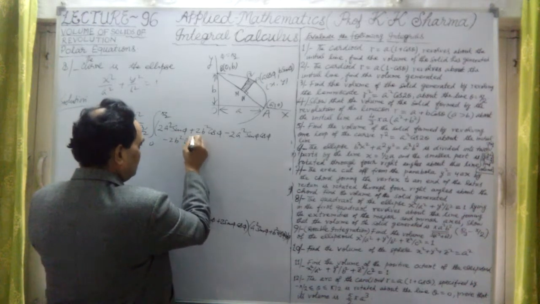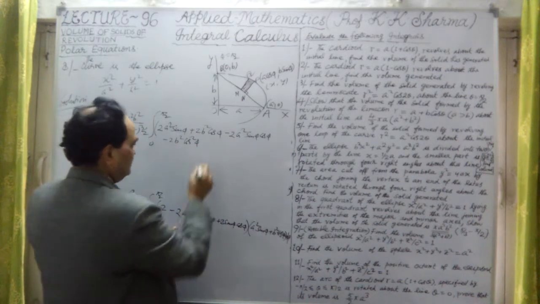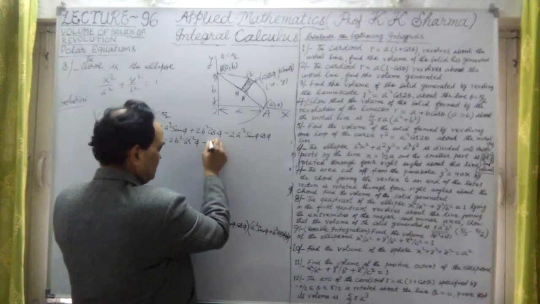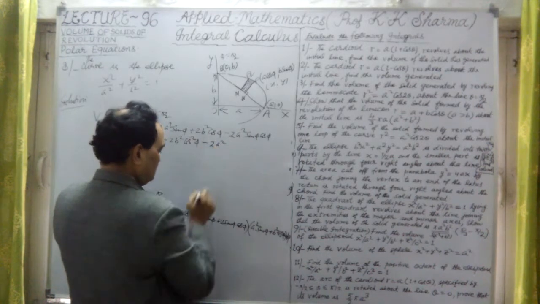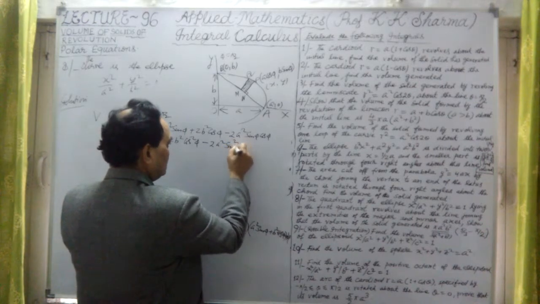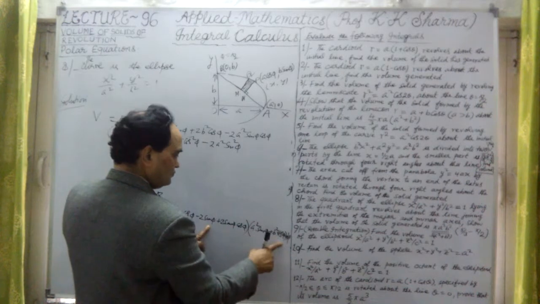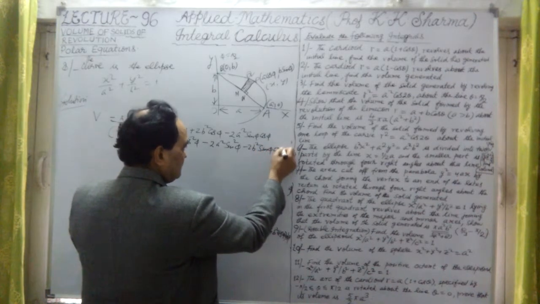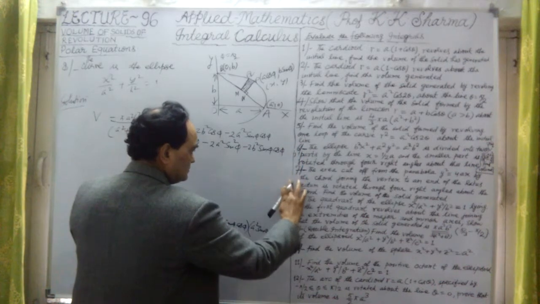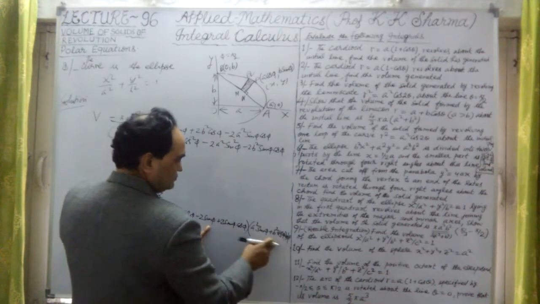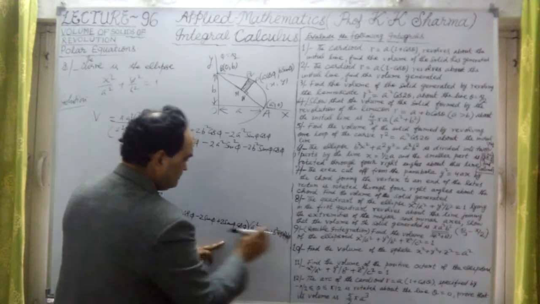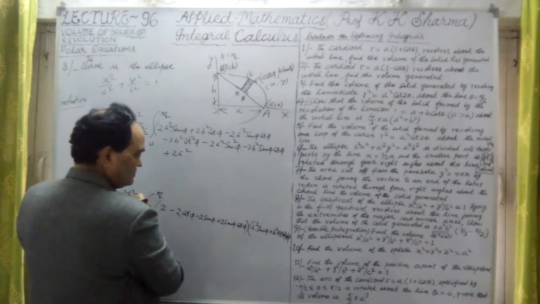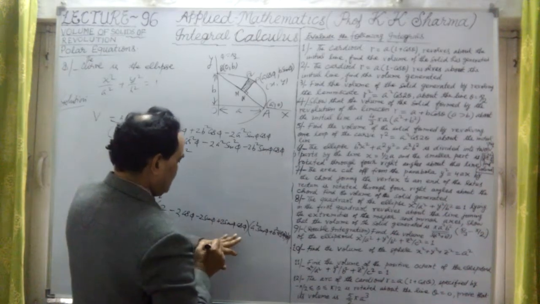2b square into cos square phi multiplying by cos phi here, then multiplying by minus 2 sin phi to both, it will give us minus 2 into a square sin phi into sin phi is sin square phi. Okay, then sin phi to cos phi will give us minus 2b square into sin phi into cos phi. That is the point here, this sin phi multiplied to these two values we have obtained. Now 2 sin phi cos phi is 2 multiplied. That will give us twice again. It will be plus sin 2 a square into sin phi cos phi.